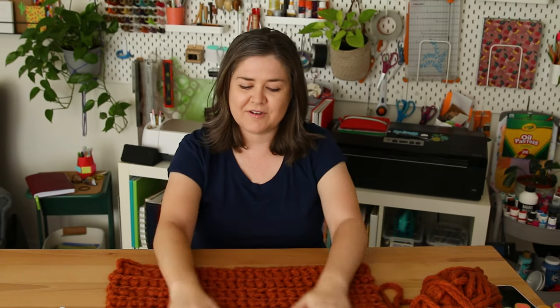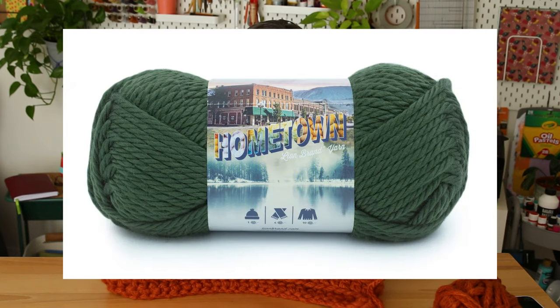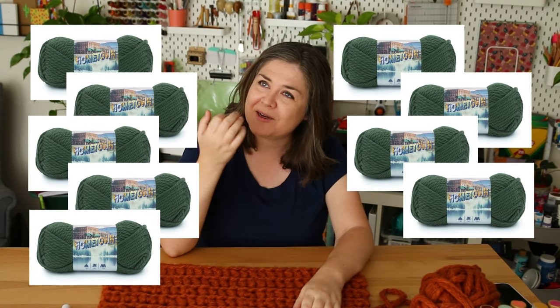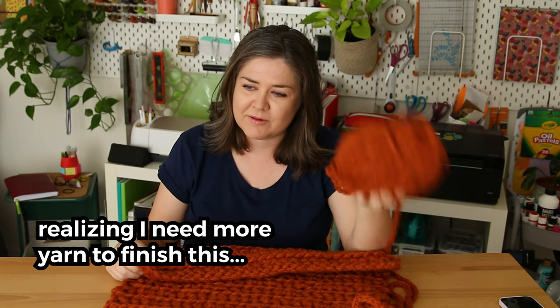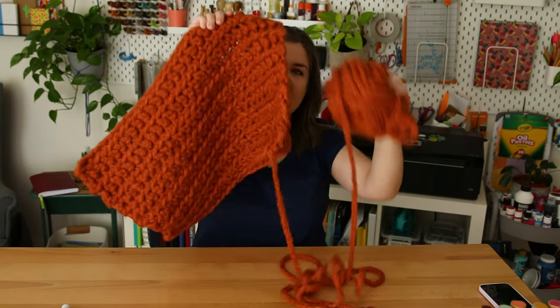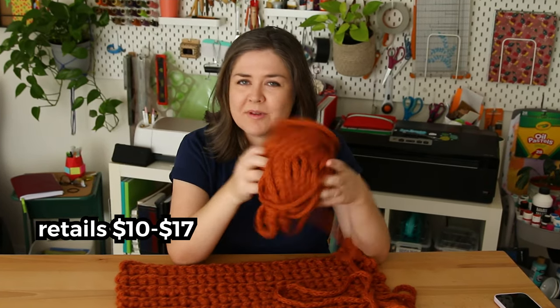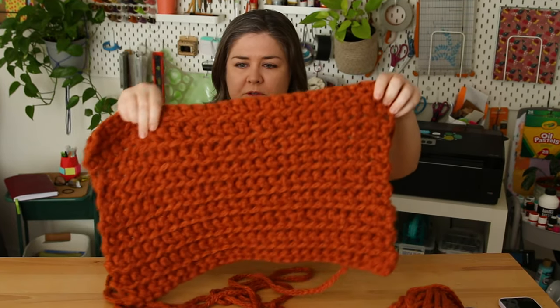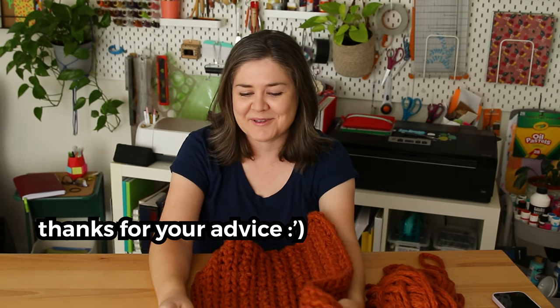I'm a little stuck — I don't know if I should keep going and just see how heavy the jacket ends up being, or maybe make two versions and compare. I would need about 11 skeins of the Hometown yarn for a hoodie. I already bought all of this from my local Jo-Ann, and right now I've used one and a half skeins, so getting more will probably be full price — double what I paid. Also, do I need to wet block a sweater? I'm just now learning about that. If you have any suggestions or comments, I would love to read them — let me know what you think!